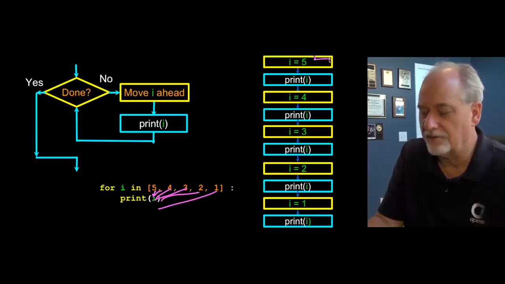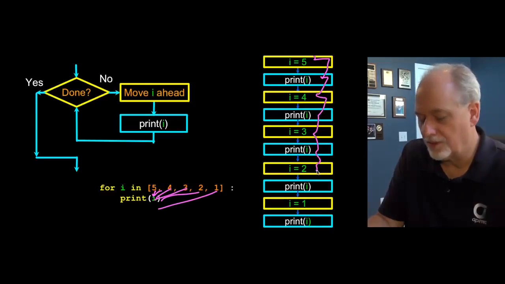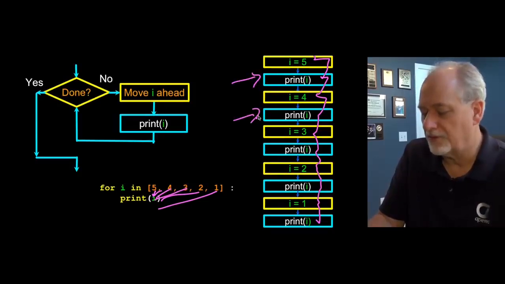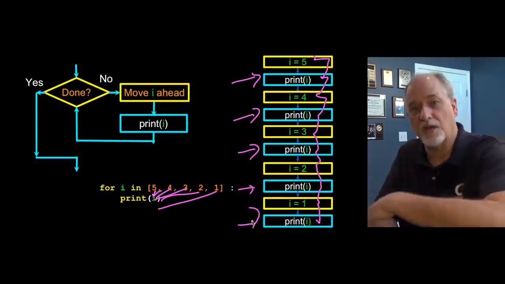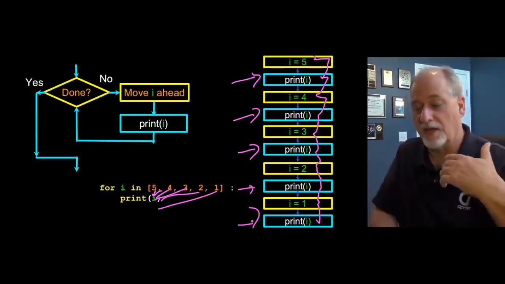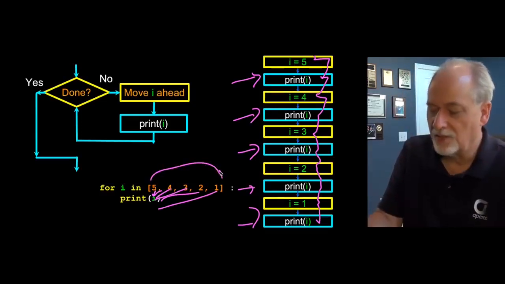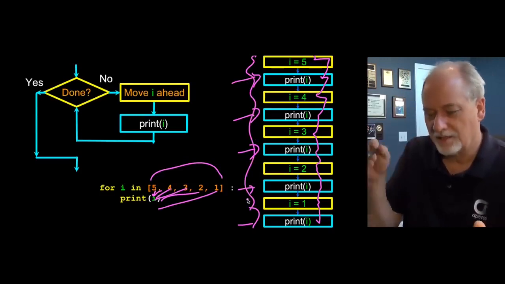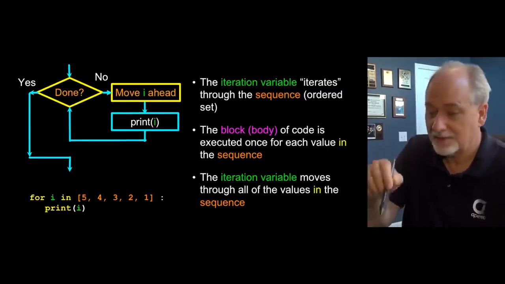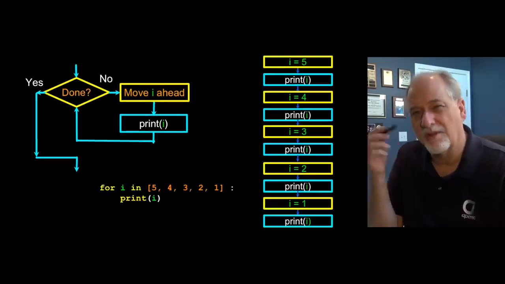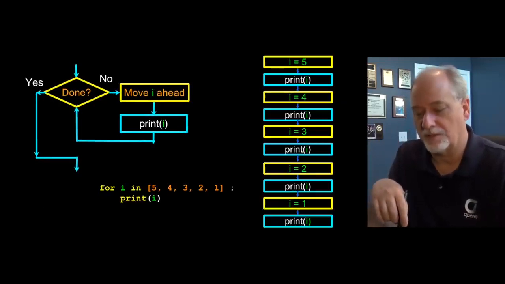The for loop sets I to 5, runs our code. The for loop sets I to 4, runs our code. The for loop sets I to 3, runs our code. The for loop sets I to 2, runs our code. For loop sets I to 1, and runs our code. All we know is our code was run 5 times, and by contract, each successive time, we get a different value for I, and the value for I is taken from this set. And so this is just one way to think about it, and this is how it really works. But this is also kind of logically the contract that Python is making for us.